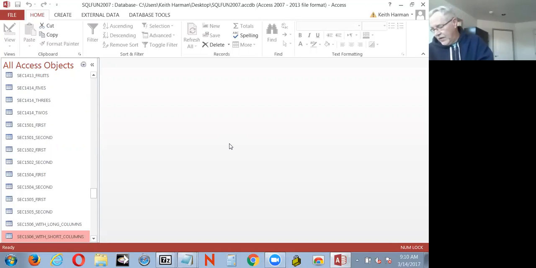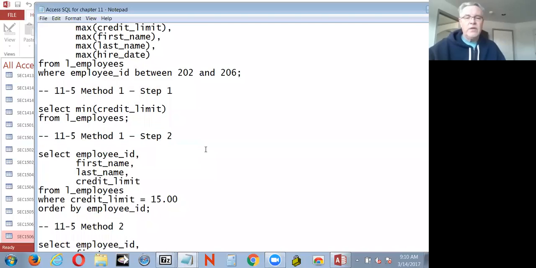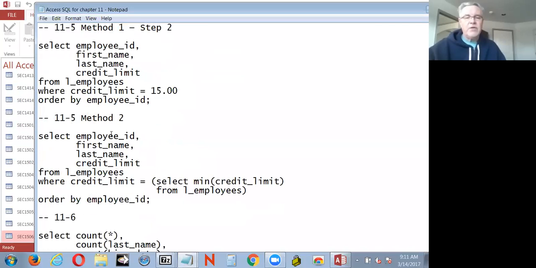Now, 11.5 is a little bit different, and this is using a couple of steps to do some work. I want to direct your attention over to page 410 in the textbook. That's going to be 11.5 Oracle and Access SQL Method 2. So let's open this up for a minute, because this is going to use a subquery to save us from doing some work. Okay, here's the method 2, and you say, what's a subquery?